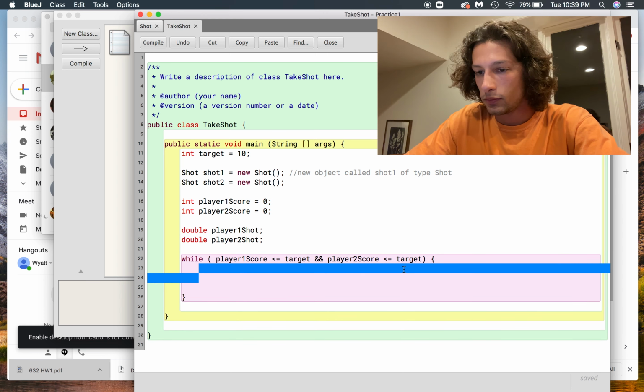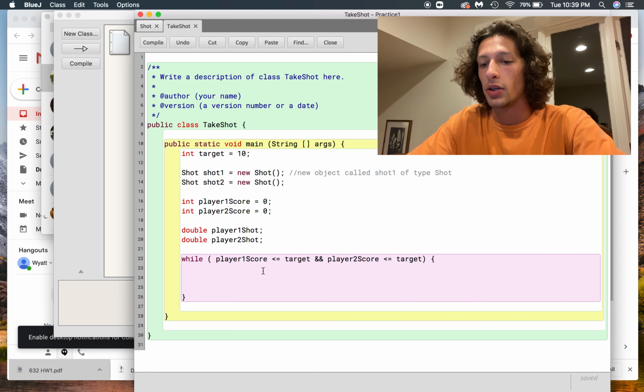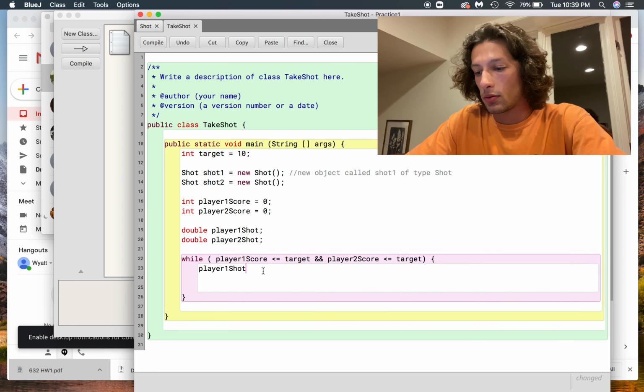So what we're gonna do is, so what's player 1 shot? Equals shot 1, that object, calling that method.